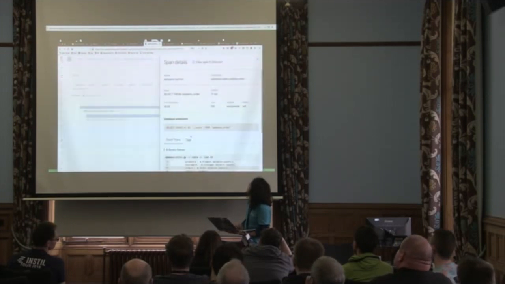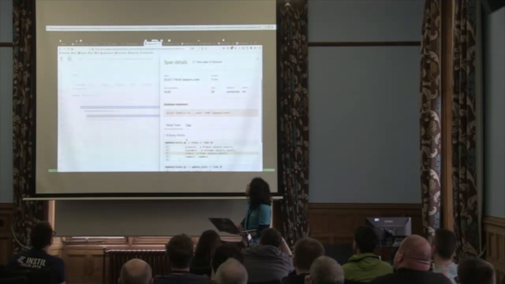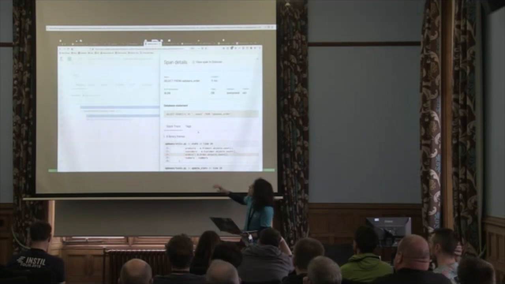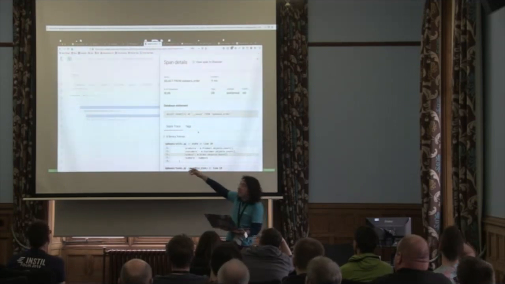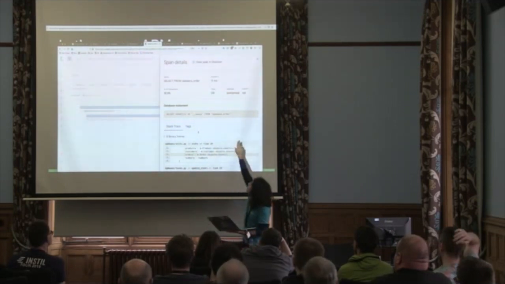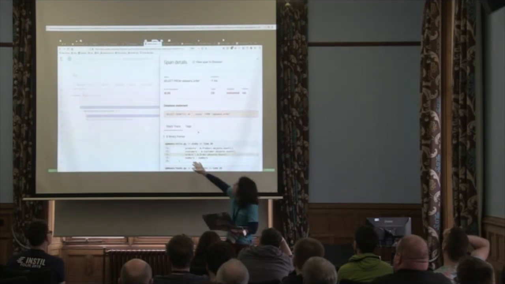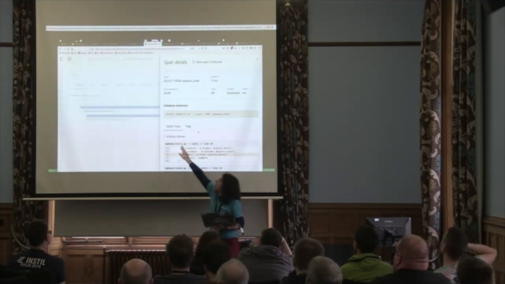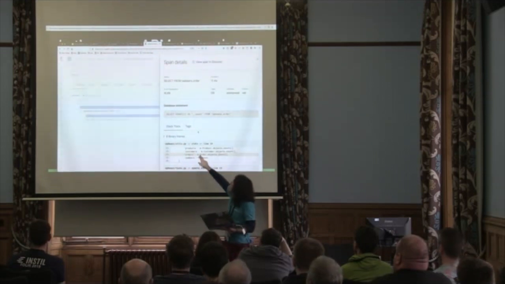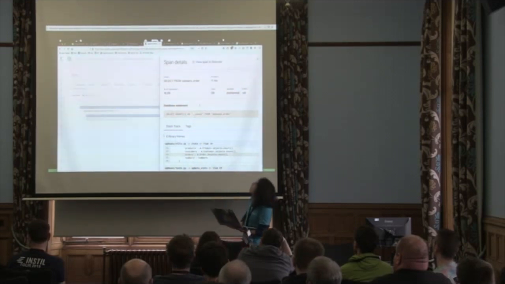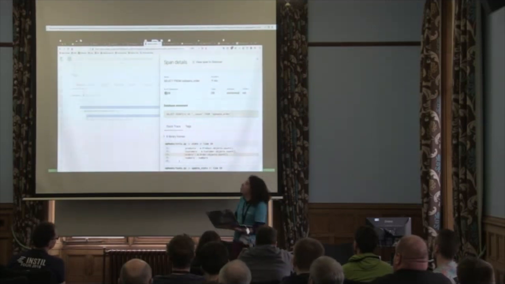Right, so here we've got, okay, just to show you, it can also do SQL queries. Here we got the actual query that's being called, and here, I don't know why this is called a library frame, this is part of the application. We've got the exact line that calls that SQL query. You got the exact SQL query. You got how long it took. You got the type as Postgres. And you've got the percentage of time it took from the transaction.